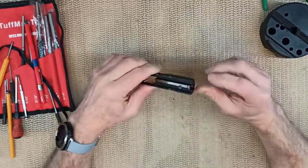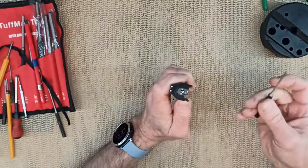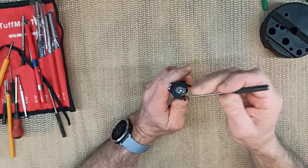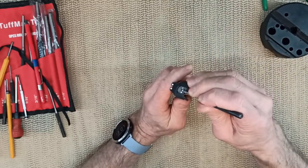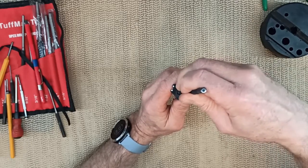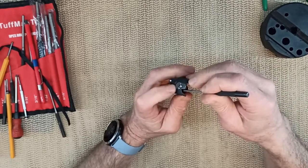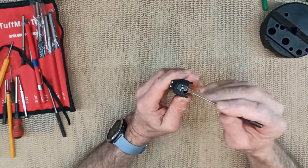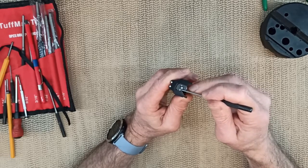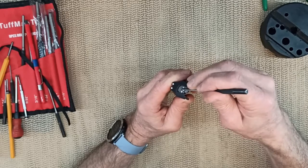We are going to remove the firing pin. For this, you have a plate to remove here, and to do so, you need a small object, a small screwdriver, small something, to push down on a pin, and with the punch, you are going to slide the plate down a little bit and push it with your finger. Watch out, that firing pin is under a lot of pressure and it will go flying if you don't retain it. So let's push down the pin.